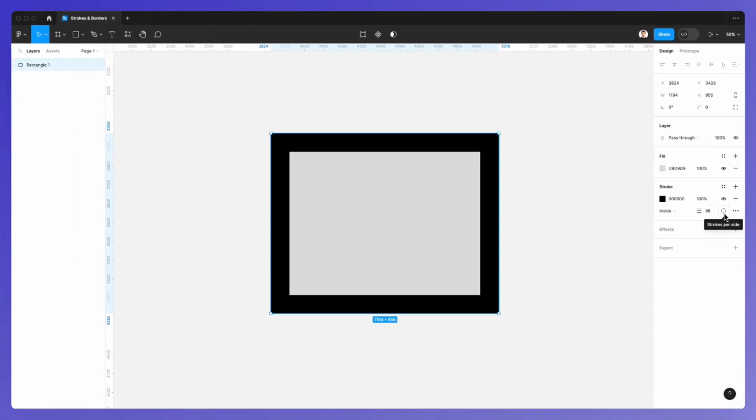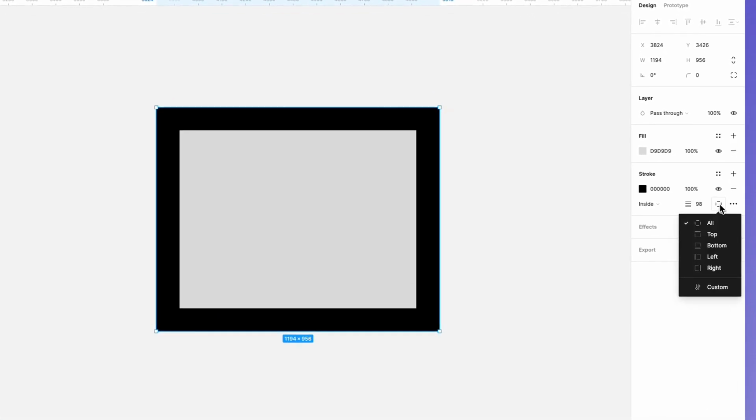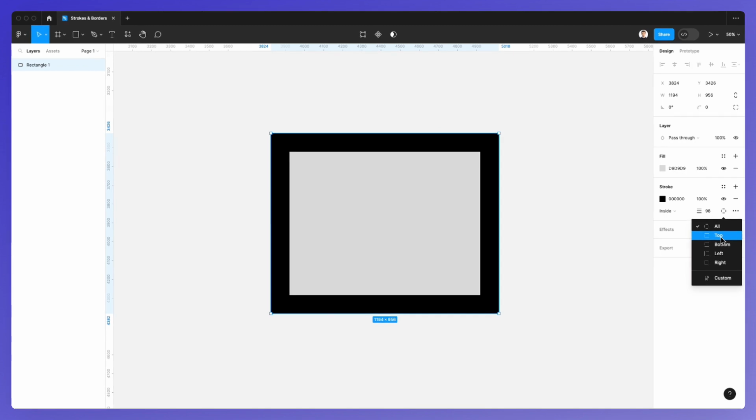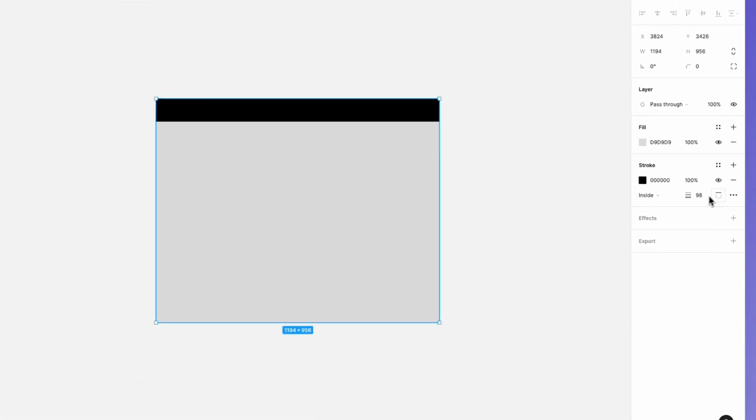And as you can see, you can also set the strokes per side by clicking on this icon right here. This is going to prompt this drop-down menu where you can select only to have the stroke on the top, on the bottom, on the left, or on the right.